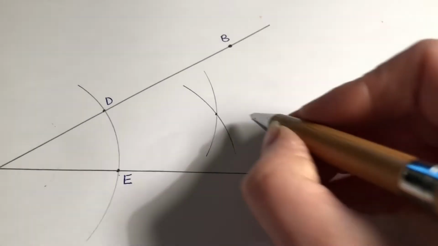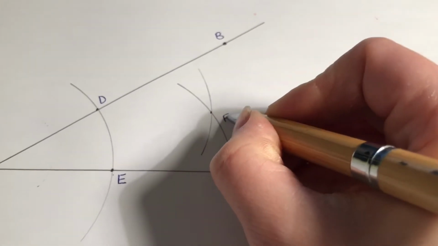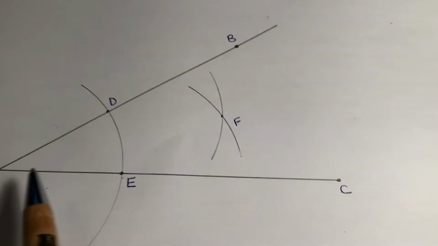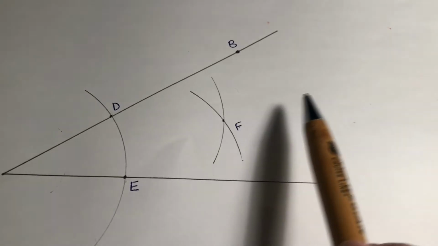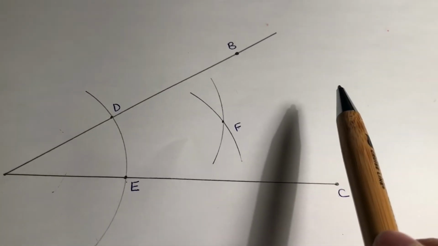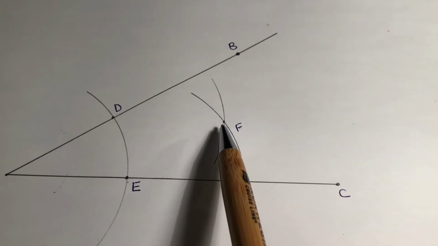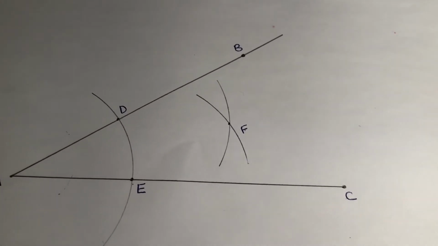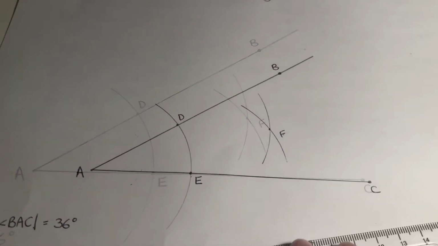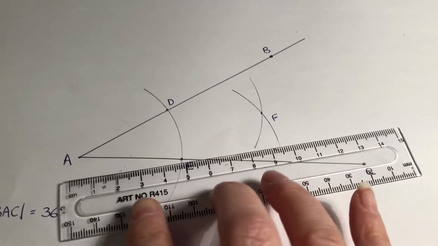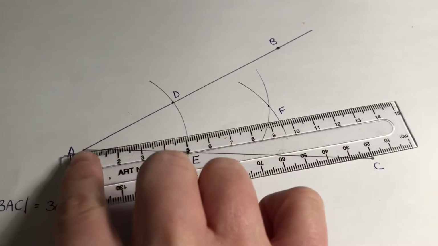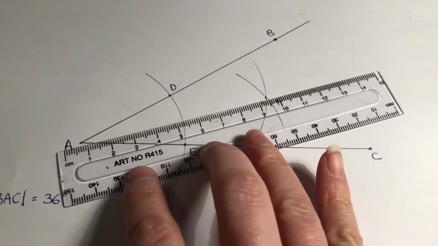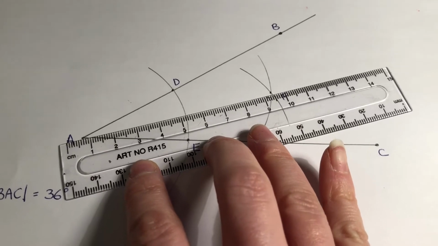I'm going to pick F. Now, I'm not going to draw it quite so close to the point because we're going to be putting a line or a ray through this point in a moment. So I've just put it slightly to the side so it won't be in the way. Now, our last step is to connect our original vertex A and the new intersection that we have just created using our straight edge.